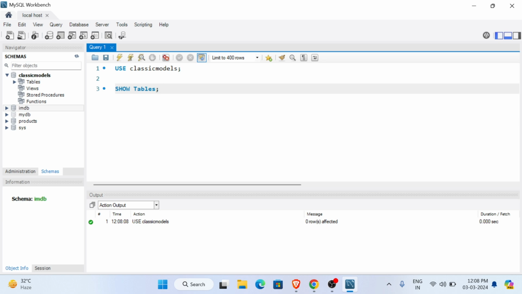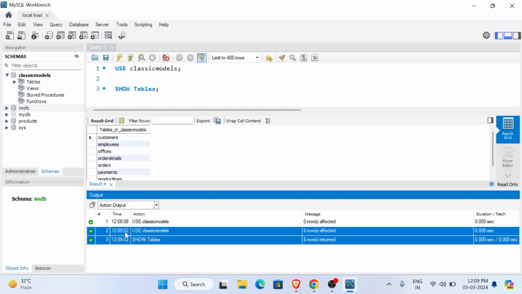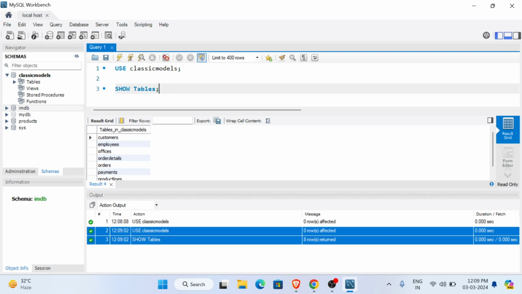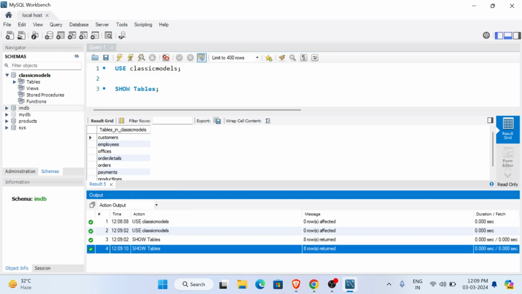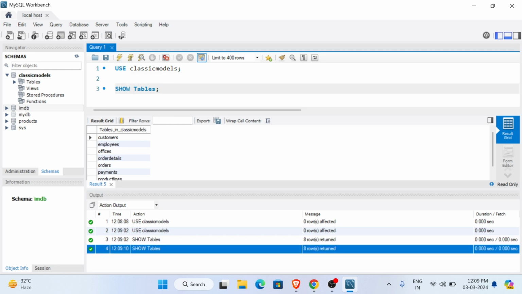If you want to run all the lines, you click this. But if you just want to run one line, you click this. To give you an example, if I click this, both the lines run. But if I place my cursor on this line and click this, only this line runs. That's the purpose of these two thunder symbols.